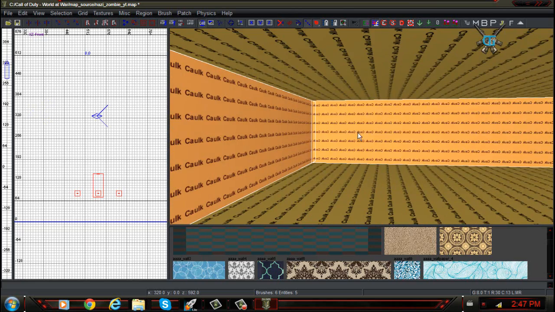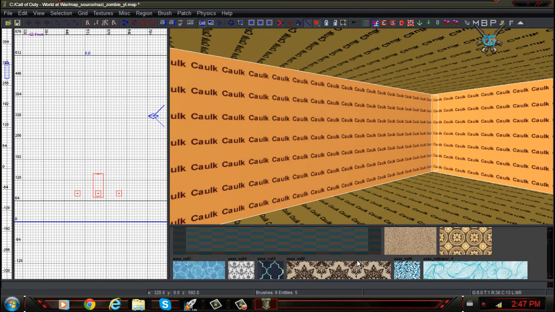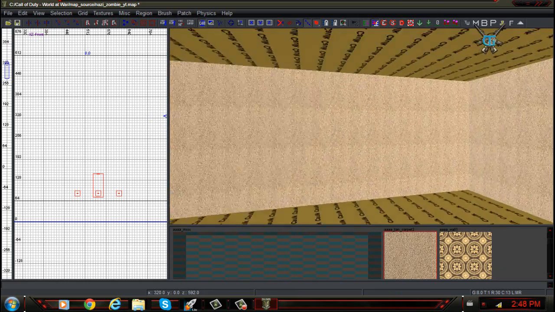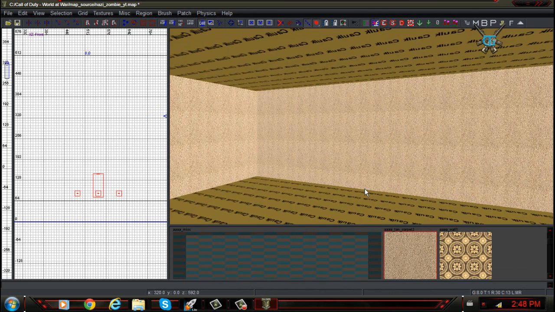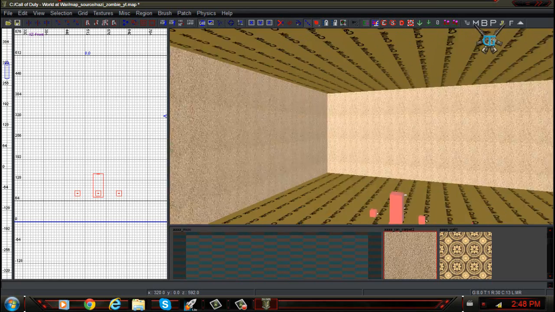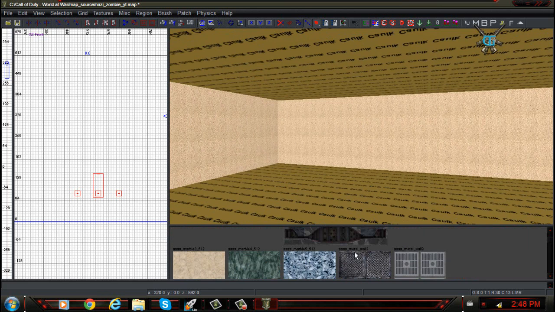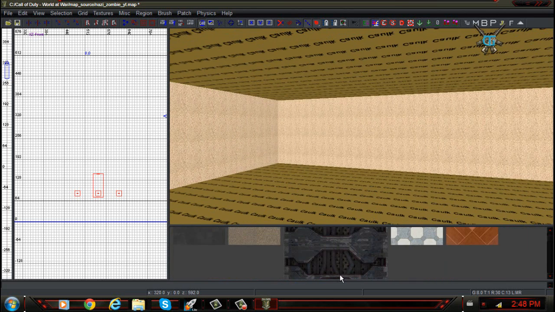Then inside your map, once again, Control Shift left click all the walls, and then all you will have to do is select the texture that you want your walls to look like. So in this case, I want mine to look like this. Boom. Sexy walls. If you deselect it, you can see what it looks like. It will change in game depending on your lighting, which we'll get into in the next couple of episodes. For now, just select your walls, whatever you'd like. These custom walls that I have, you won't have, so don't worry too much about that.